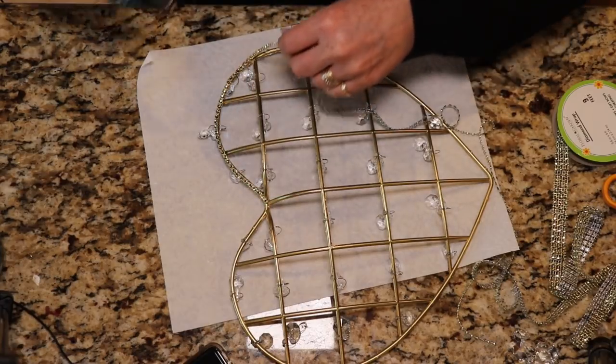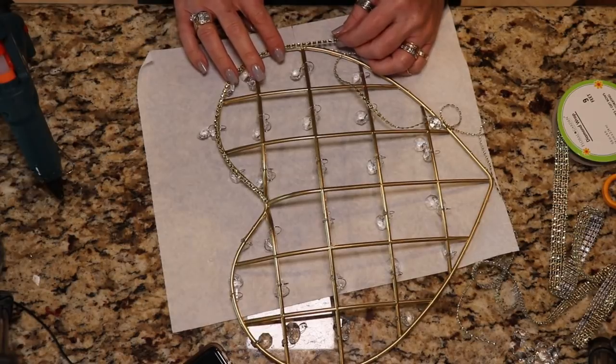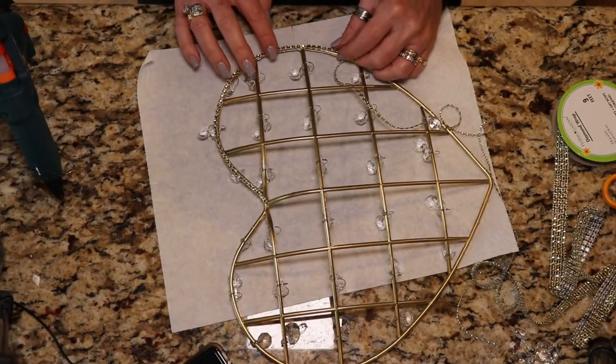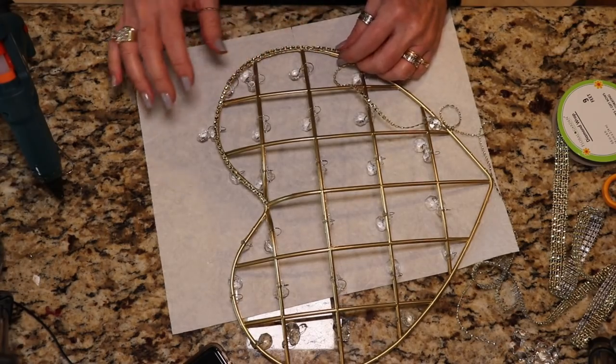Use your imagination. I didn't want to buy 4 of these hearts and make 2 versions, so sorry about that, guys. I'm going with the glam version. I think it'll be really great for my Valentine.